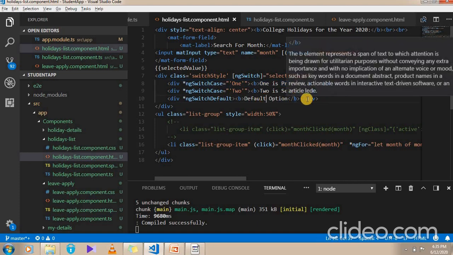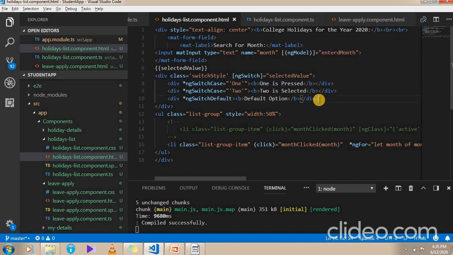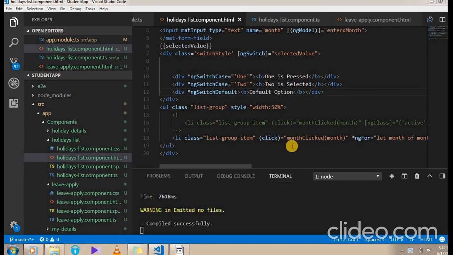One thing we need to remember is that the ngSwitch default should always be at the bottom, and we cannot write two structural directives on the same element. For example, if I want to apply ngFor on the same element where I have already applied ngIf, it will give a compilation error.